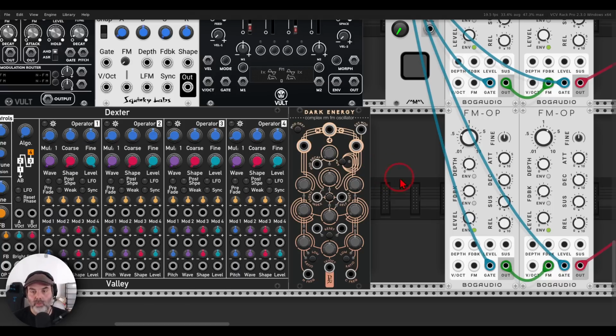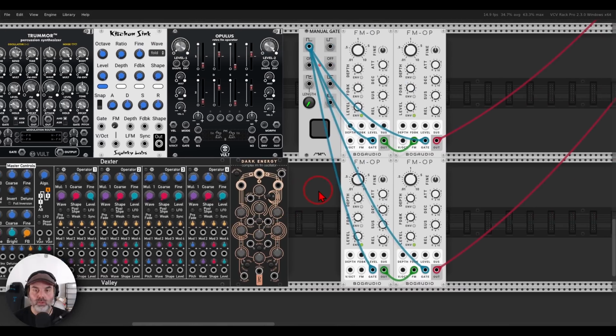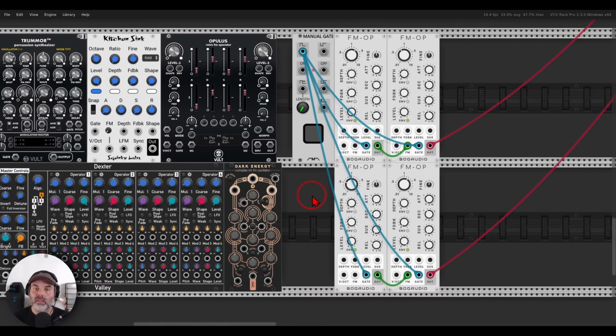And of course the FM operator, if you want to build your own algorithms and FM synths and stuff like this, I really recommend the FM op. It's great also for bell-like sounds. So here, for example, I have two layers, right? Two layers of two operators in each layer, and they are detuned to inharmonic relationships, which means that basically they will sound more metallic and bell-like.